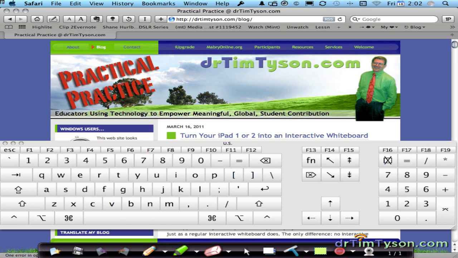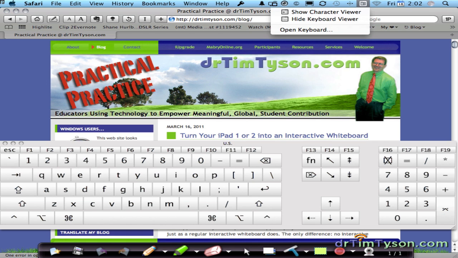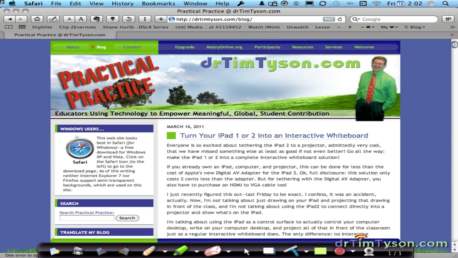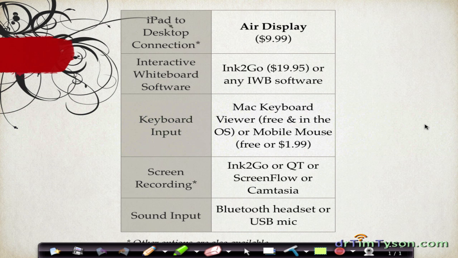For example, the control key and another key at the same time, or the command key and the tab key to application switch. Not sure how to make that happen using this keyboard. And then by touching up here, I can hide the keyboard to move it out of my way. So let's go back to the presentation slides. Now, how did I do that? We'll get into that in a moment, because I am using only my iPad to present this quickcast.